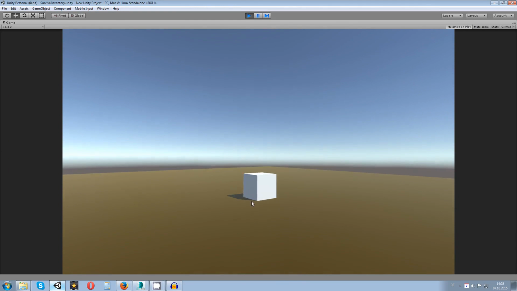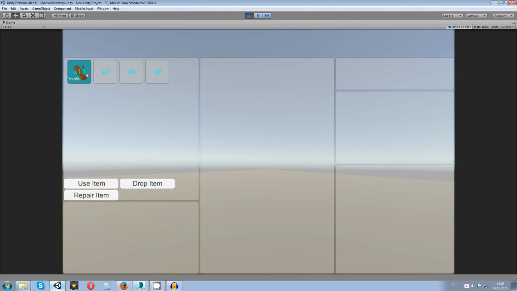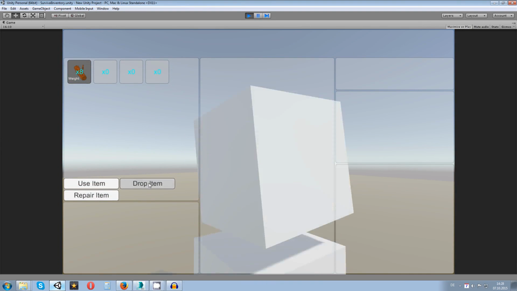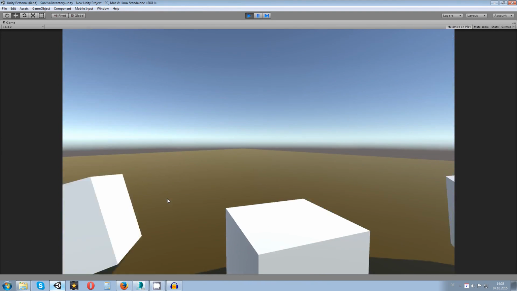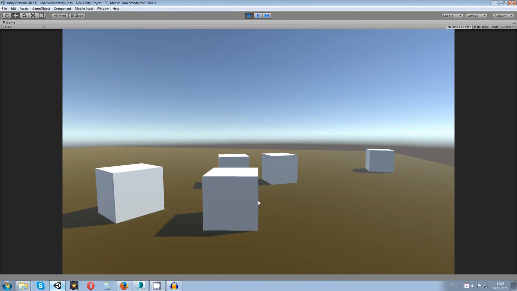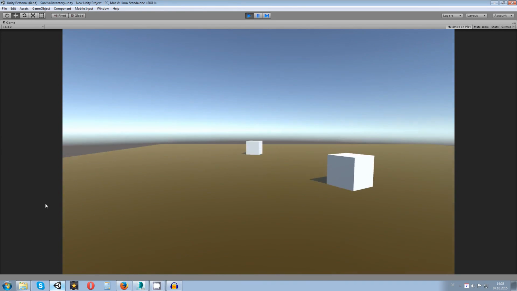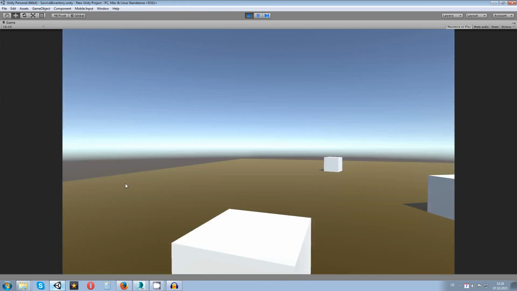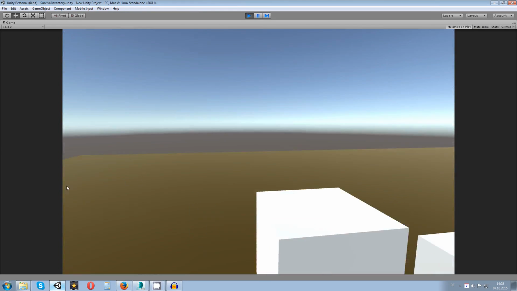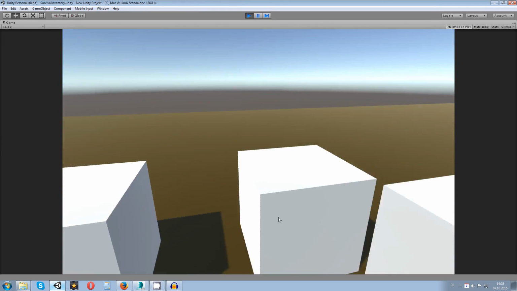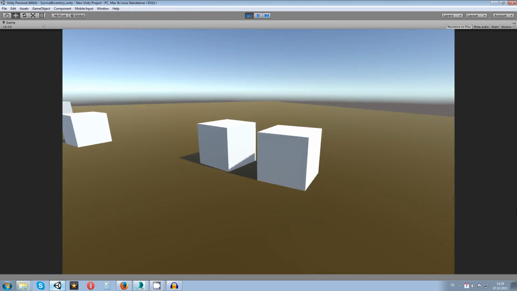And also this one is a wood, and in my inventory we have bag 10. We can also drop all that at the same spot. It will always be dropped in front of the player. So no matter where I go, I can drop them here around the game scene.